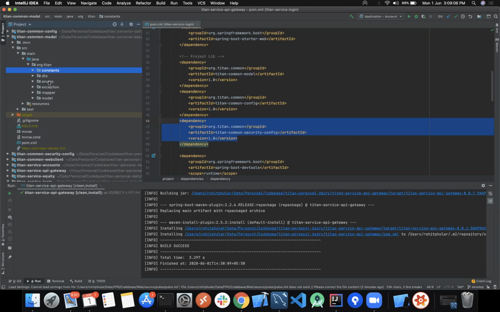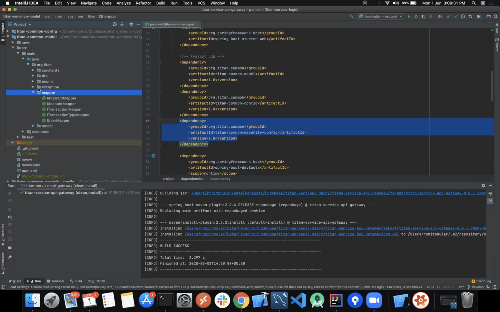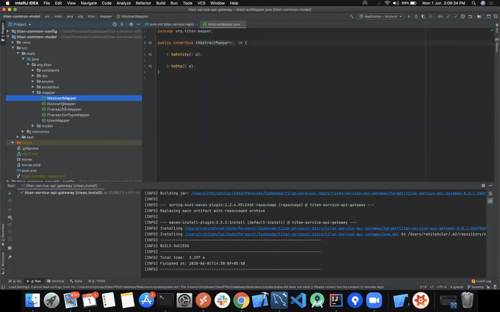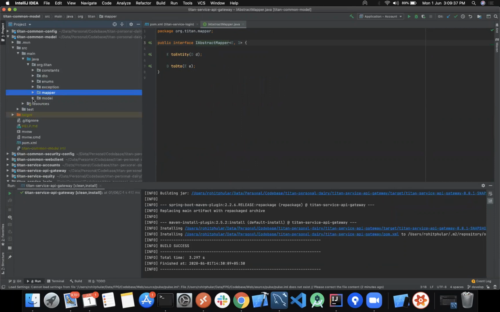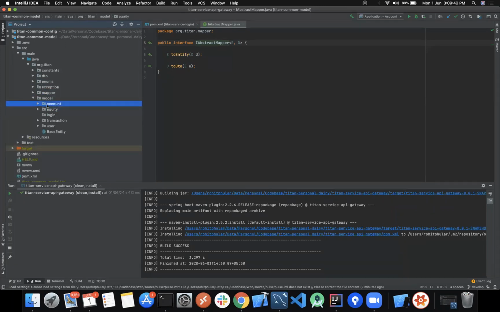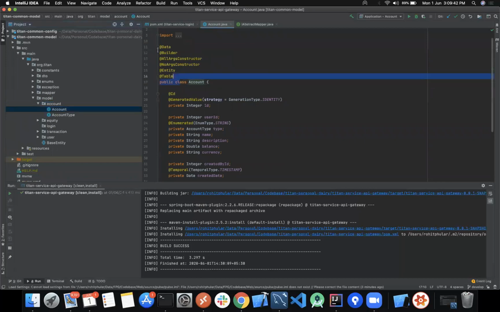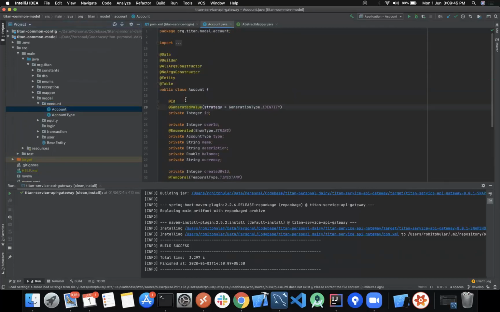This is on an assumption, if you have multiple microservices connecting to a single database. If you have an individual database, you don't need to share the entities. Basically, you can just make use of that, but it's worth that we keep it as a common model. So constants in one place within that same module, common exceptions, and mappers, basically all those mappers which convert entity to DTO, everything, and your models, which essentially are entities which will be connecting to the database.